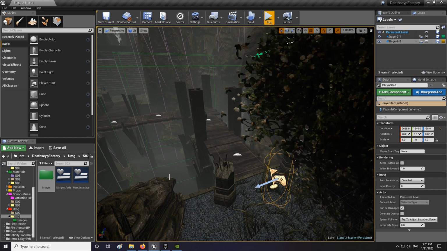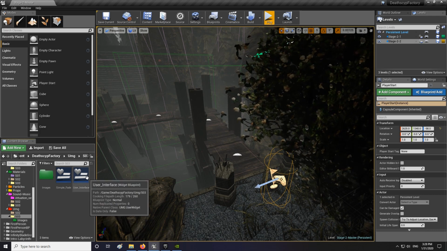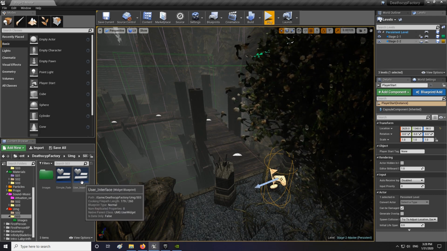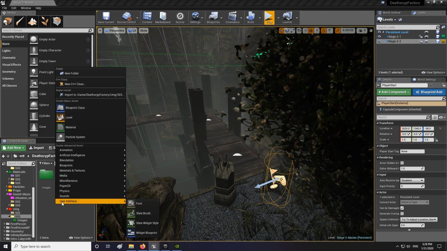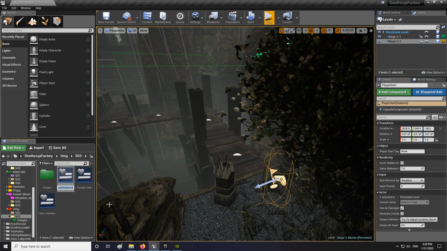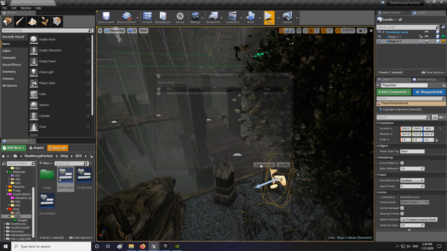Now let's create the visual behind it. If you've been following my episodes, I'm going to add it inside my user interface, which I already did. The program's already there, but I'm going to create it on the side for those of you that are just coming in to learn the dev screen. That way, after that, we're going to plug everything together. So from here, do a widget blueprint, call it dev screen, and let's go inside, save everything.